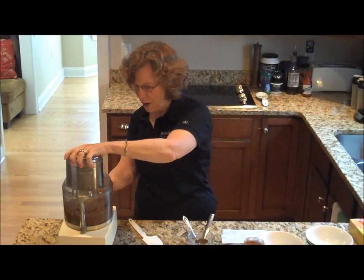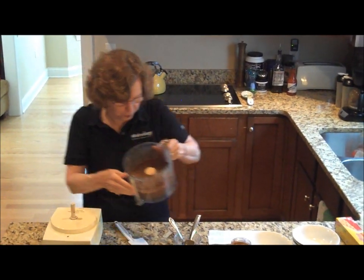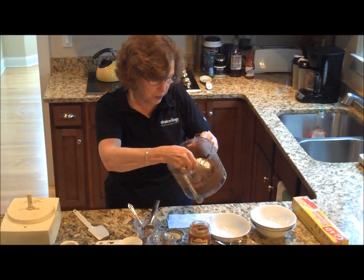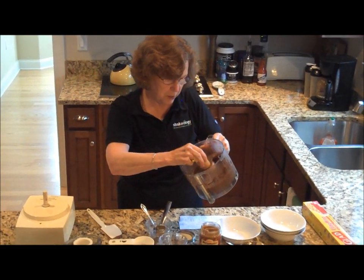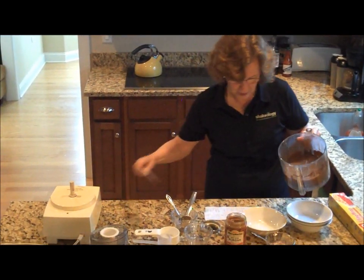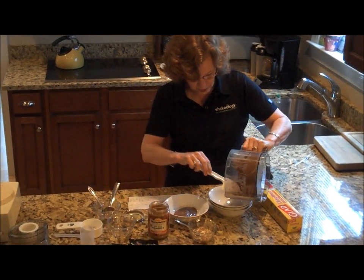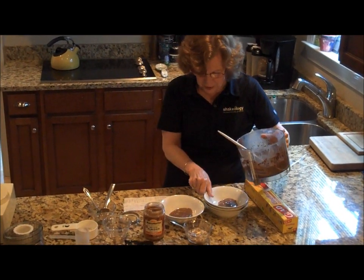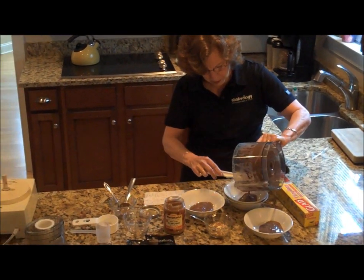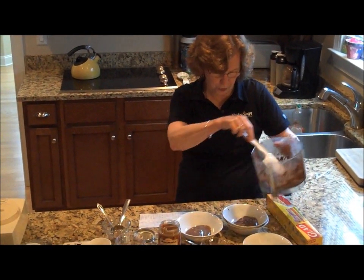The 90 seconds are up. I'm going to take the lid off and check out the mousse. It looks perfect. It's just like a chocolate pudding consistency. And I can't imagine having a nicer dessert on a hot day like today because you definitely don't want to have to turn on the oven. And it's extremely healthy. So we're going to put the mousse into our serving dishes. I think I'm going to get at least three servings out of this.